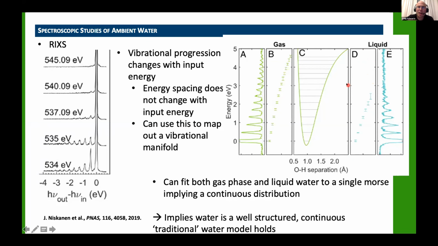So you end up basically getting a thing that can be fit with a single Morse potential. If you've ever done this exercise in undergraduate Gen Chem, it's, here's a bunch of vibrational states, fit the potential, and they do this. And that it can be fit with the same one for gaseous water and for liquid water, they argue strongly implies that you have a continuous, well-behaved single state of water. And so taken as a whole, what they argue in this paper is that water is a single state, well-behaved, well hydrogen bonded liquid, which is sort of the argument that was really popular maybe 50 or 60 years ago. And if that was all I was going to present, this would not be a very confusing talk, but it gets confusing when we go to the next couple papers.